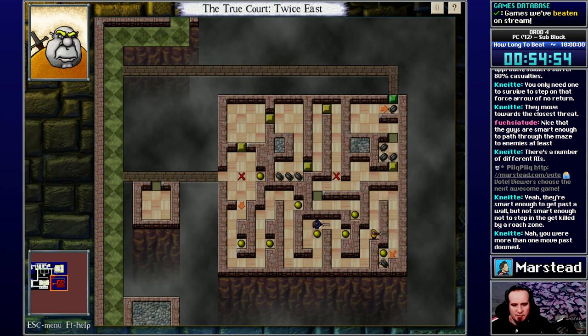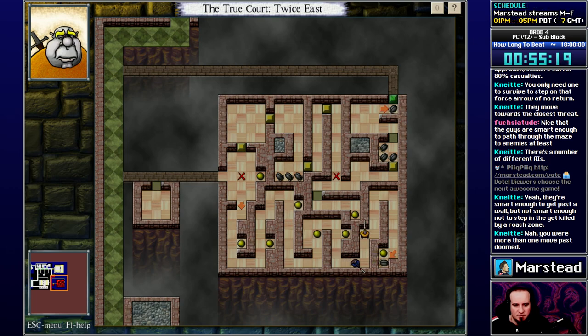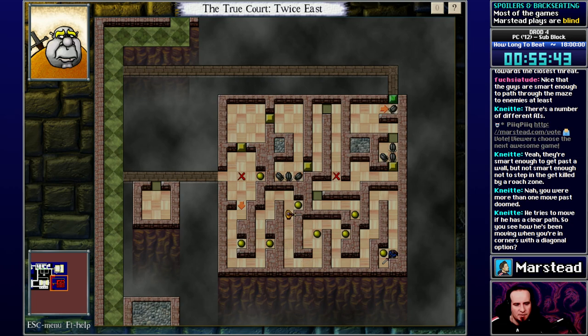What governs his movement? Like, he tries to move if he can. There you go. Just hoping to be able to diagonal past him here. Just holding wait to see if that does it. Can't tell if he's just moving completely randomly. Here we go. Okay. He's stuck now.